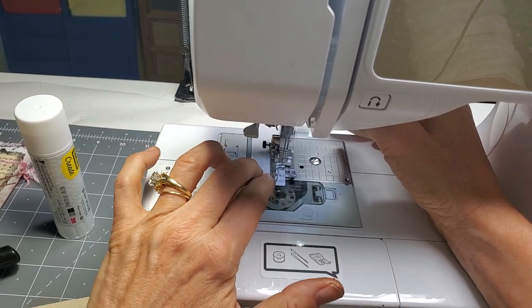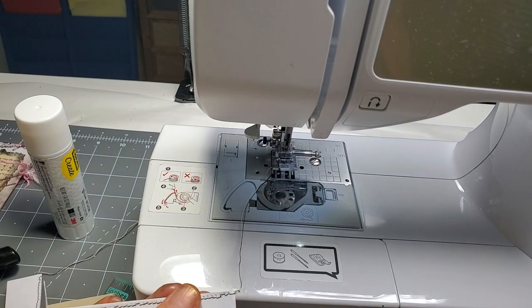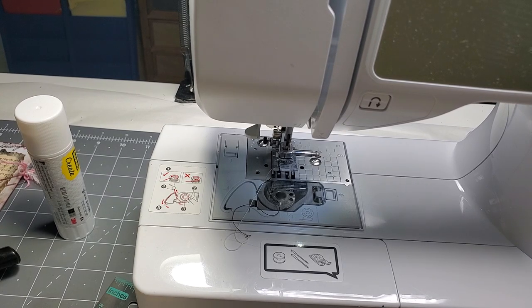And it's kind of fun. It's going to look all hodgepodge, which is totally me. But if you want a perfect stitch, then go for it, okay? And then I'm just going to cut these apart. And we've got three little pockets ready to go.